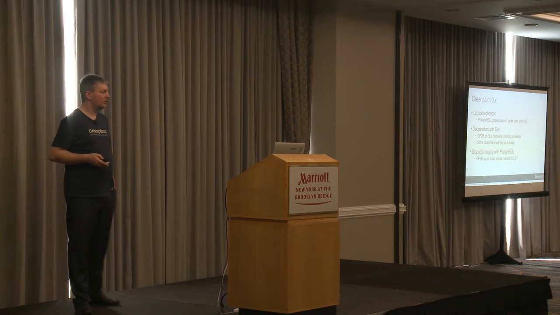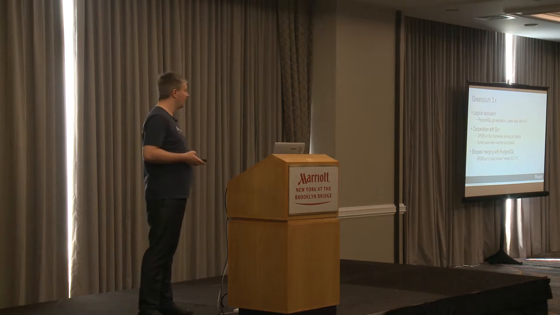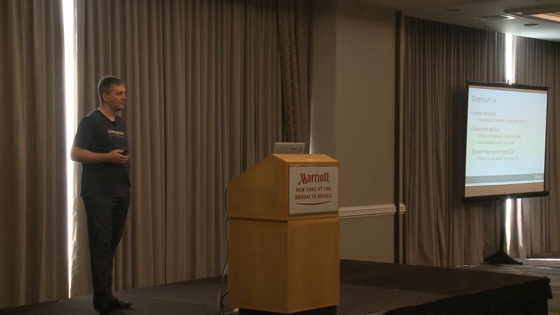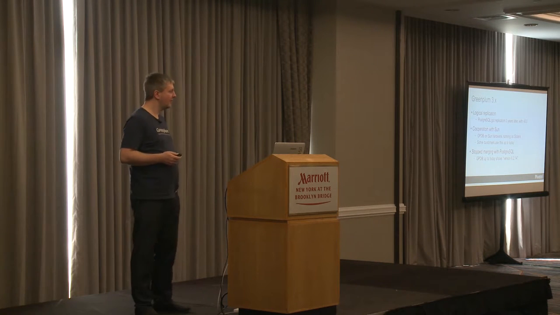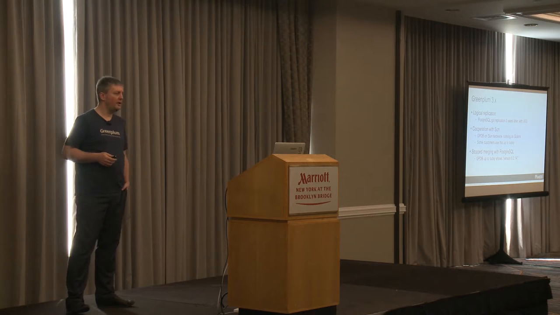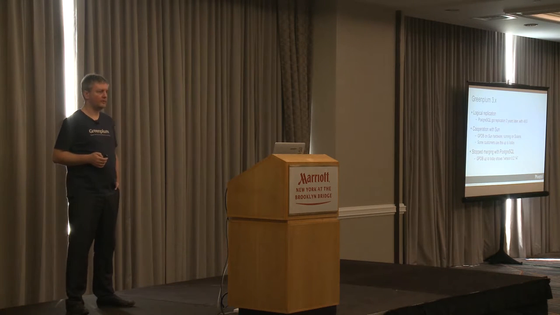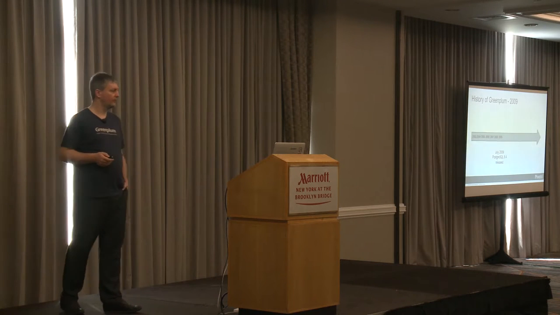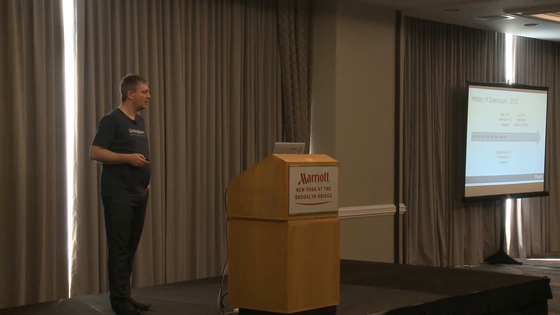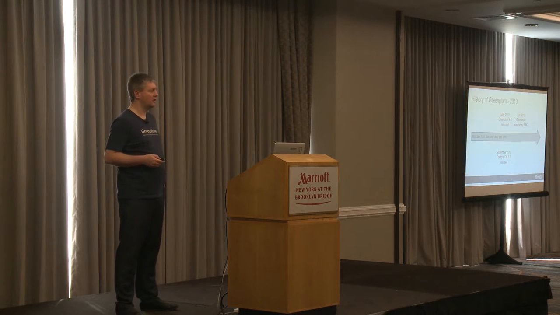GreenPlum 3.x also got us a cooperation with Sun. So back then, remember, we had a company called Sun, which today belongs to Oracle. Up to today, we have customers running GreenPlum on Sun, Solaris, on Oracle hardware. For some reason, they like it. Can't understand why. GreenPlum 3.x also got what we call logical replication. So back then, we already had a need for replication in a database. And if you look at a timeline, Postgres got replication like three years later with version 9. So 2009, Postgres 8.4 was released. 2010, GreenPlum 4 was released. And this was the time this company was bought or acquired by EMC. And now finally Postgres got replication in place.